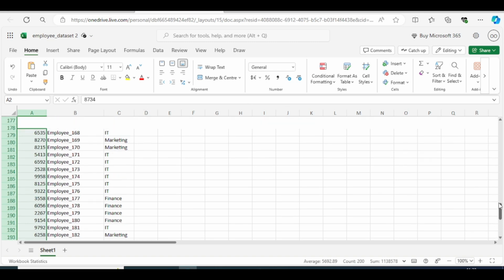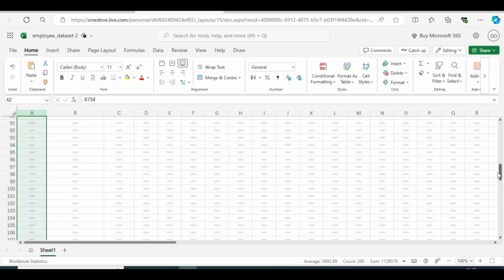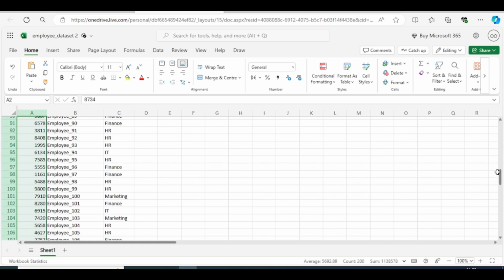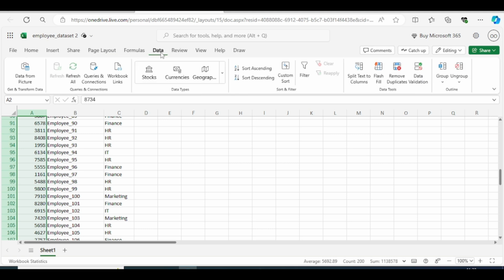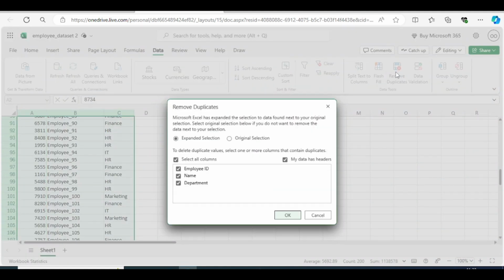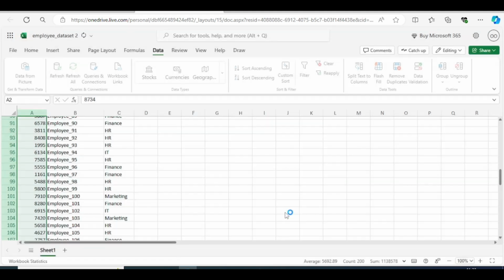So the next thing we have to do is to remove these duplicate values. So the next thing we'll do is go to the data tab, and under the data tab, go to remove duplicates, and you can see that all the columns here are checked. So we uncheck the ones we are not making use of now and leave just the employee ID variable and click OK.